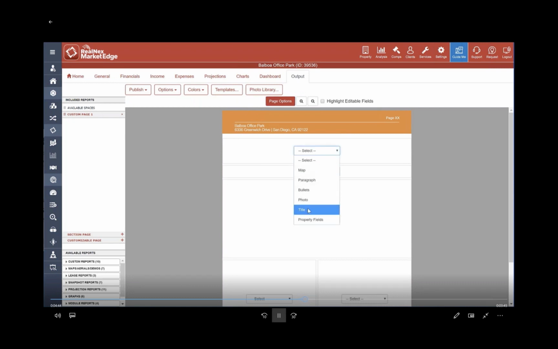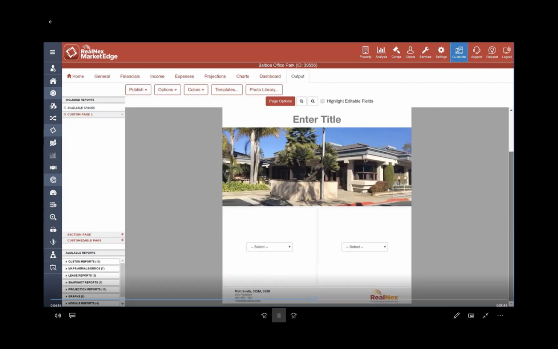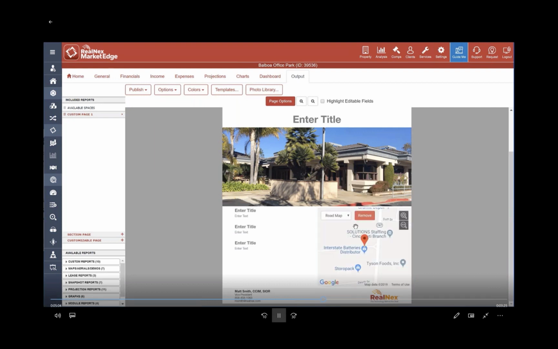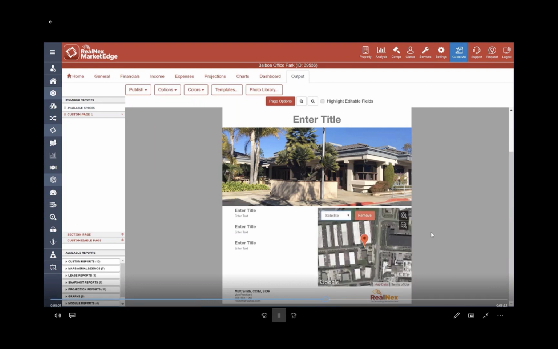So on this one, I'm going to put in a title and a subtitle, and maybe in the middle, I'll put in, say, a photo, and then down below, I'll put in a paragraph and a map, let's say. You can put whatever you want in all these things. I'm going to make it 3 paragraphs instead of 1. And then the map, I'll just do the same thing and set the size and set the type. And it remembers all of this.